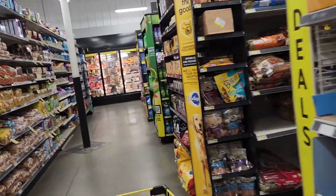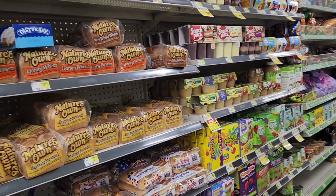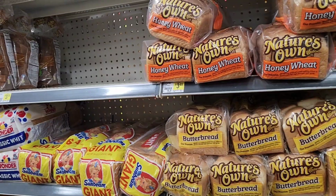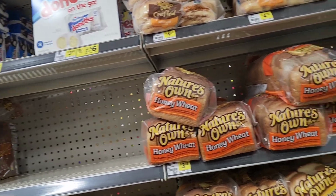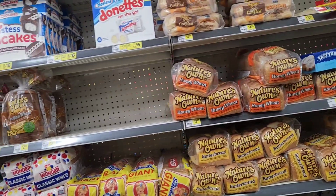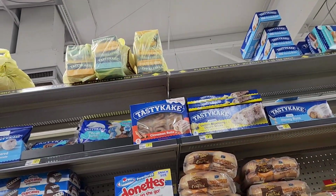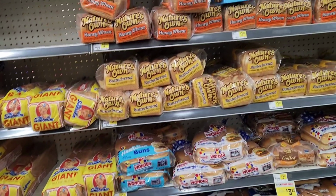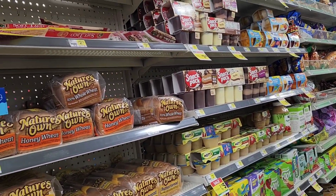And I don't know about you, but my Dollar General has been having a lot of issues. And today it is, they have it on all the buggies. Self-explanatory. I guess I got tired of repeating it. So, if it's like that in your neck of the woods, leave it in the comments, because I want to know if it's issues in general. I'm just curious. And wow, I see. What's the deal with all the tasty cakes up here in bags? Huh. That's interesting. Well, you want to know, and so do I. That's why we're in the store today. We're going to walk around and see if there's some stuff that we don't know about.